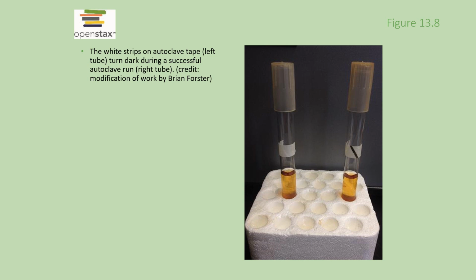So most of the time what you do for quality control is you use what we just call autoclave tape. Over here on the left, that's what it looks like initially. It looks kind of just like masking tape. If the run was successful in that it met all those minimum requirements for sterilizing things, the autoclave tape will turn with these black stripes on it. So it's a very quick, easy way.